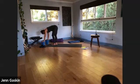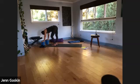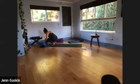Touch down that left foot. Get a little massage going in your calf and in your hammies. And bend one knee and then the other. For 3. And 2. And 1. And then go ahead and come all the way down.